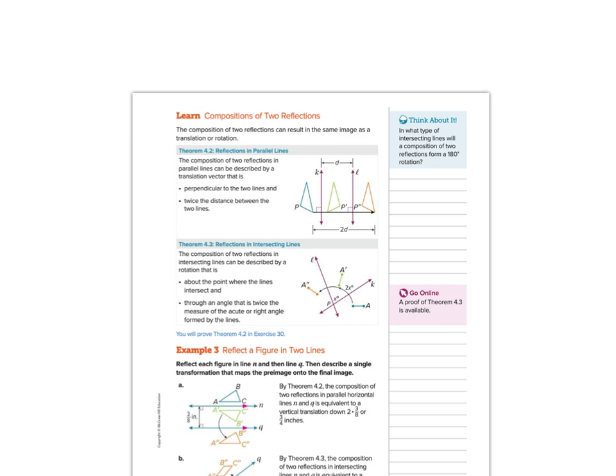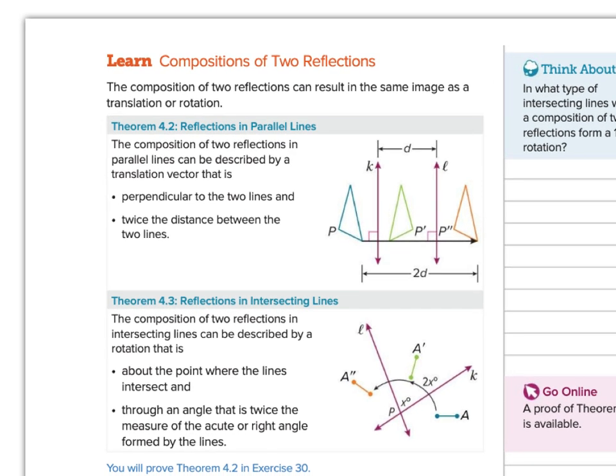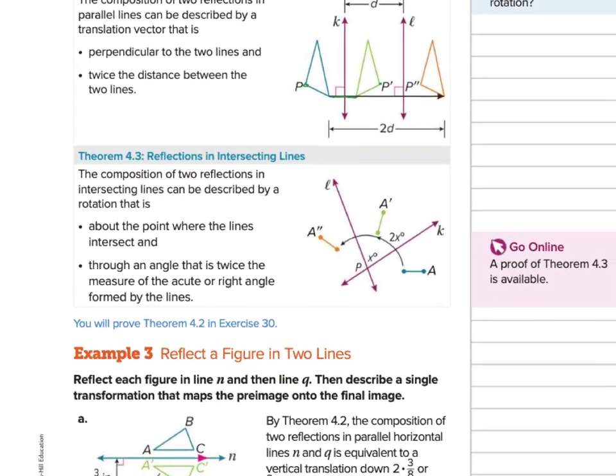Reflection about parallel lines. Just looking at it, it says reflections in parallel lines. A composition of two reflections in parallel lines can be described by a translation. So if we have two reflections, think about these 2 points. They reflected and then they reflected again. So it looks very much like my original image just translated over to this location. So two reflections like that can look like a translation. So that's what they're talking about there.